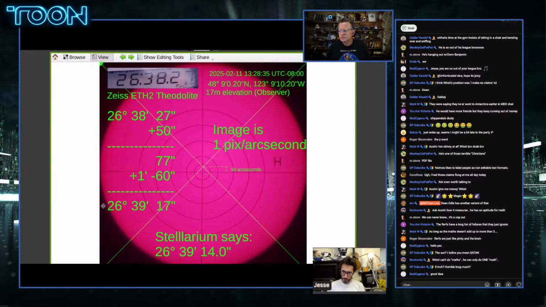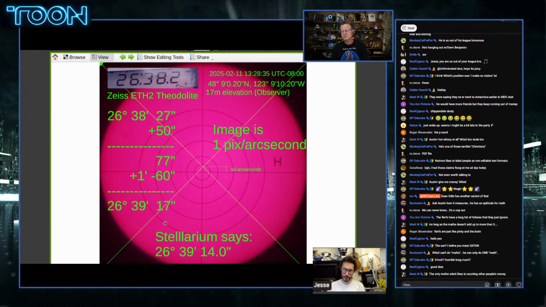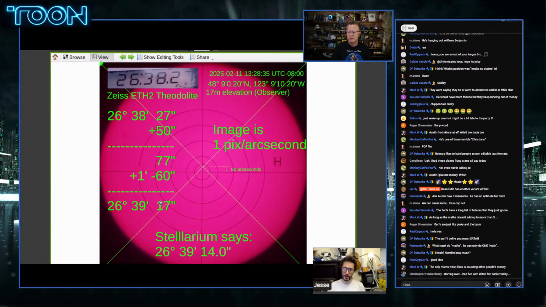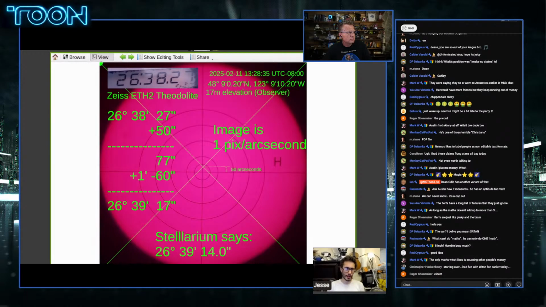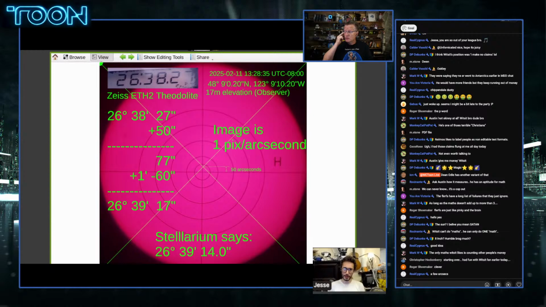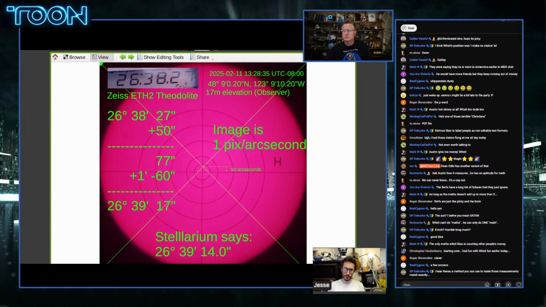And so I measured the sun to be at 26 degrees, 39 minutes, and 17 seconds. And Stellarium said for that point in time and observer location, it'd be 26, 39, 14. So with no prior expectation of what I would get, I was still within 3 arc seconds. Wow. Which is almost nothing, and would be very easily within the margin of uncertainty just due to me trying to time it. Yeah. Wow. I found that my cell phone clock actually is not always perfectly timed. Sometimes it is, but it can be up to almost a second off because it drifts, and then eventually it gets set by the cell tower networks, but then it drifts.